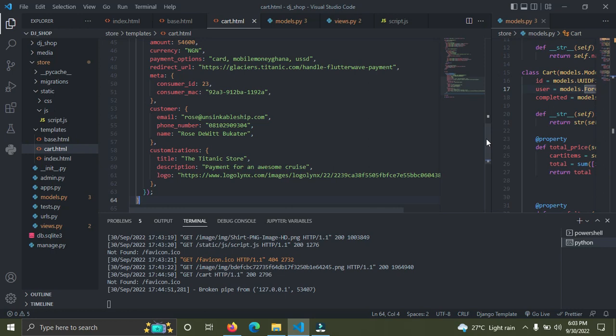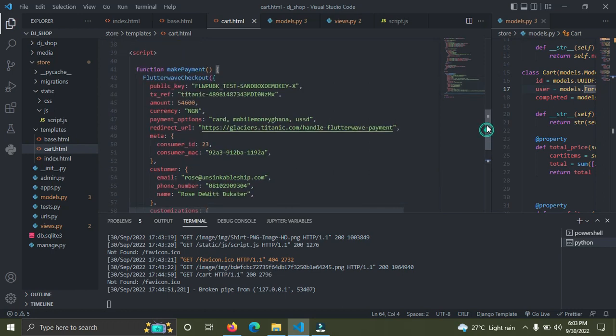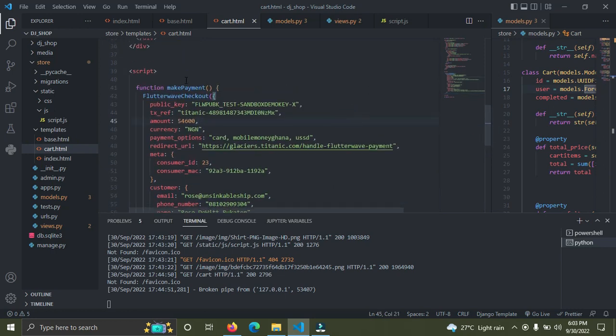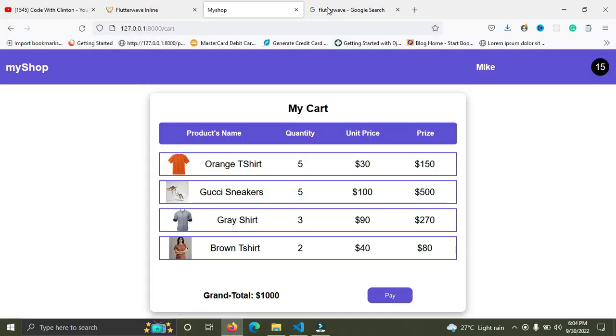I'm going to take you around this function and explain everything to you. We have this function called makePayment, and then we have this other method called FlutterwaveCheckout. Before this method can work, you must make sure you have the Flutterwave JavaScript linked to your website. So let's go to the website and get that JavaScript link right now.